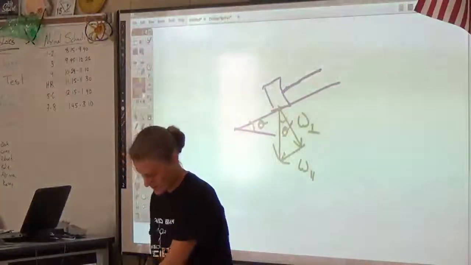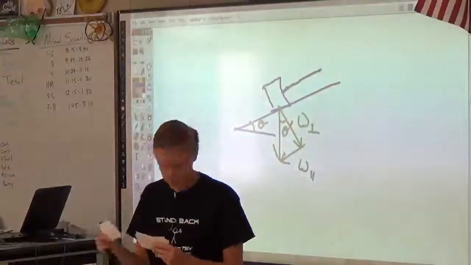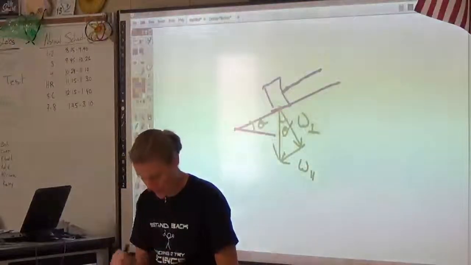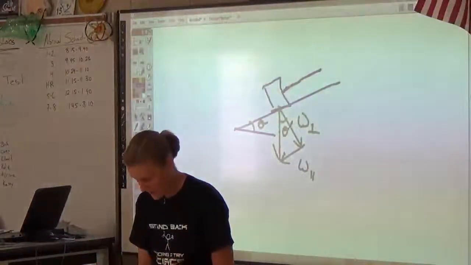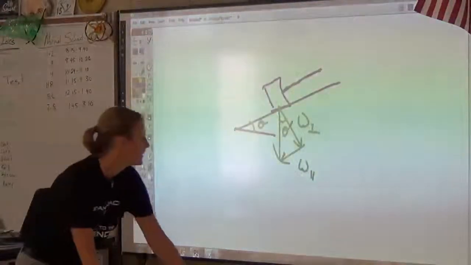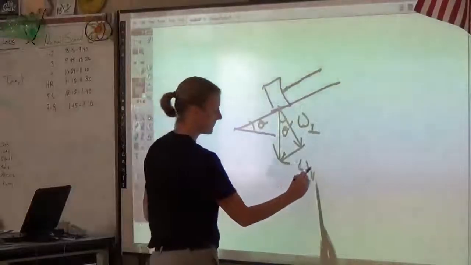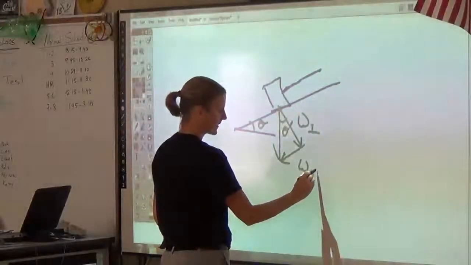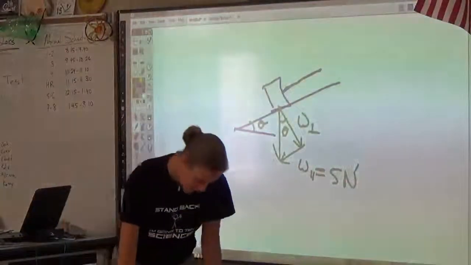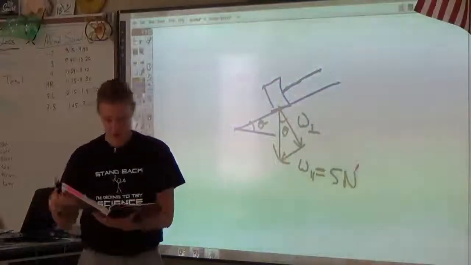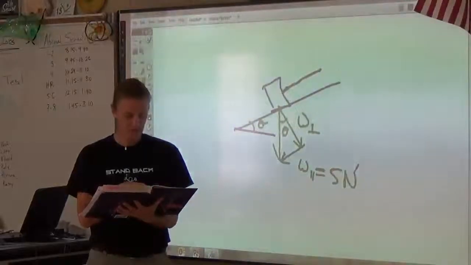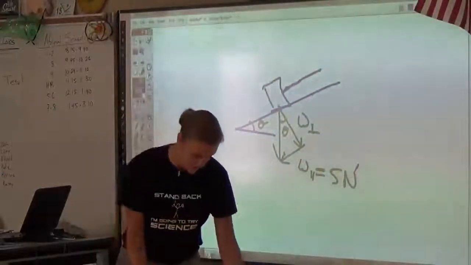All right, 4 more. Getting there. All right, Wes, number 12. Similar thing. Says a box of donuts has a weight component of 5 newtons along a frictionless ramp. Why we're pulling a box of donuts, I don't know. I would think that would be light enough that you could pick it up. Did I draw that right? A weight component of 5 newtons along a frictionless ramp. Okay. The force on the box from the cord has a magnitude of T.